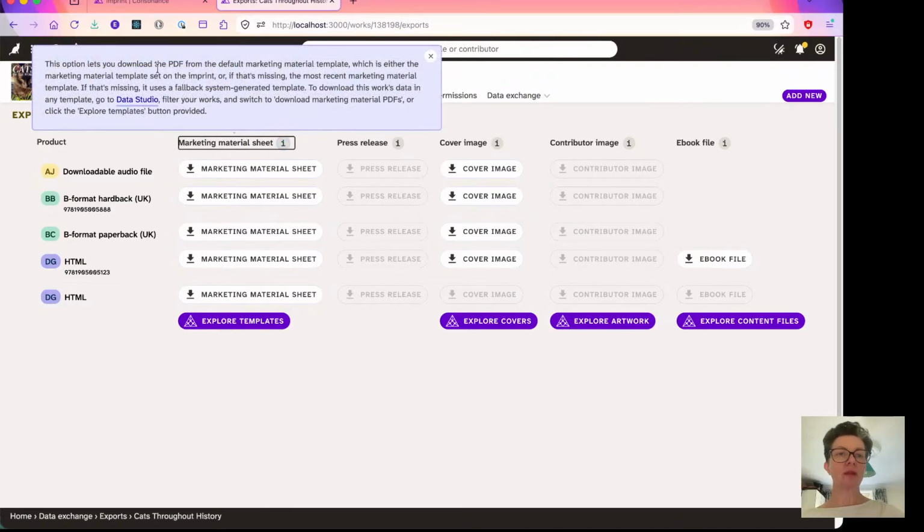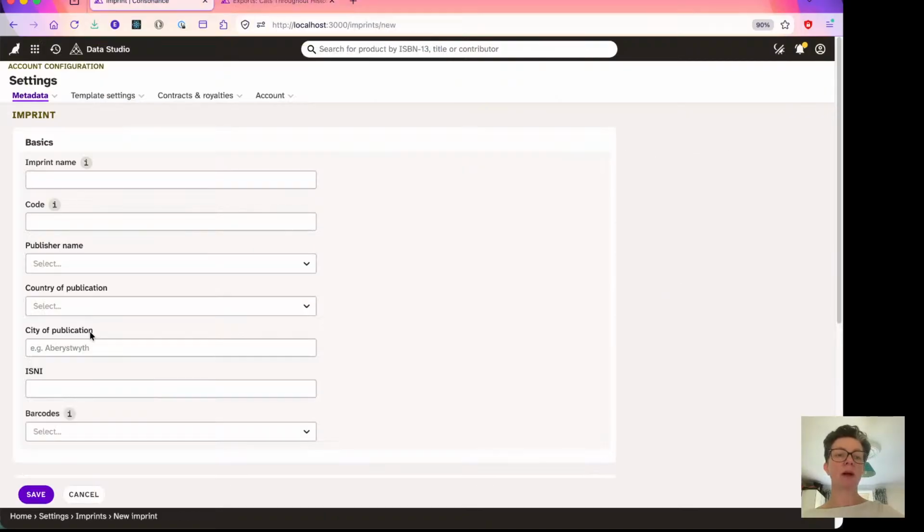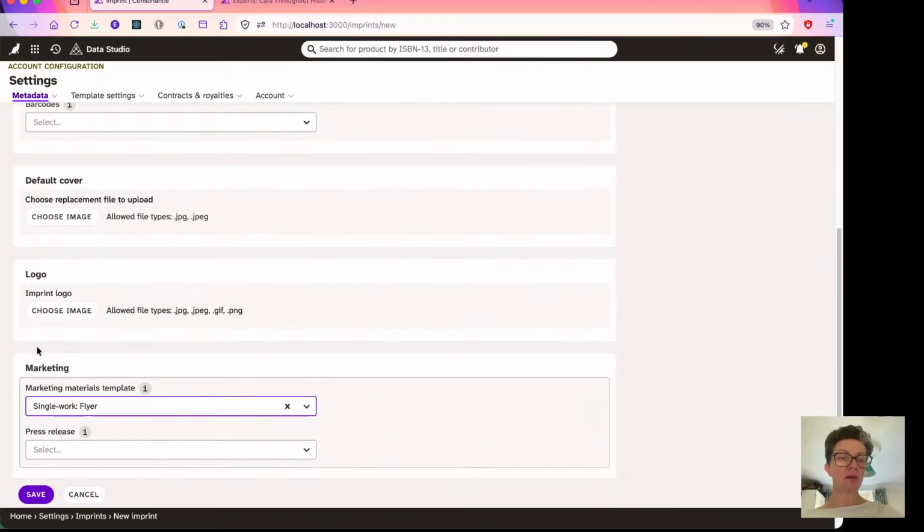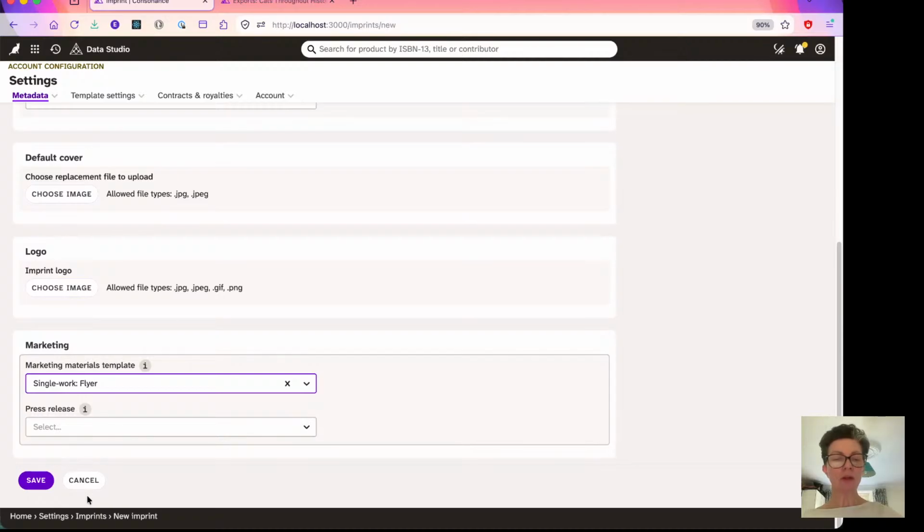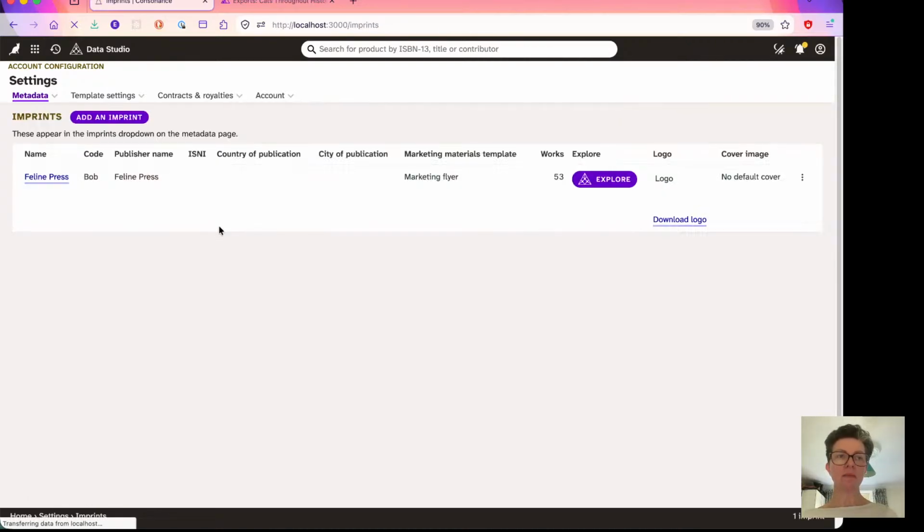So this option lets you download the PDF from the default marketing material template, which is either the marketing material template set on the imprint, or if that's missing, the most recent marketing material template, or a fallback. So that's where you can set that. So that's a rather nice full circle situation to find ourselves in, isn't it?